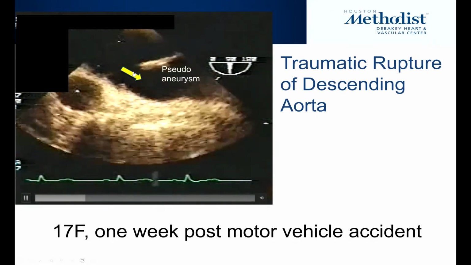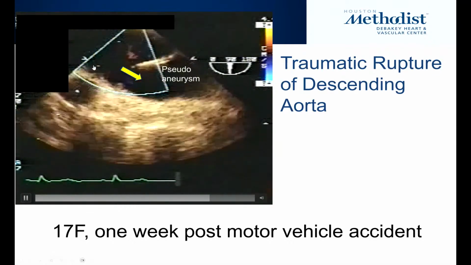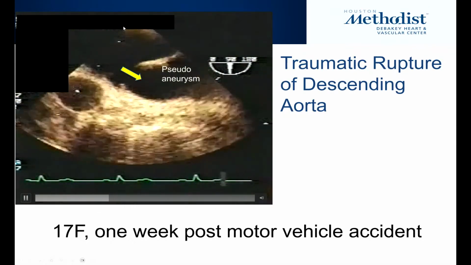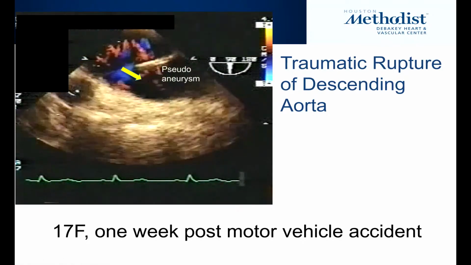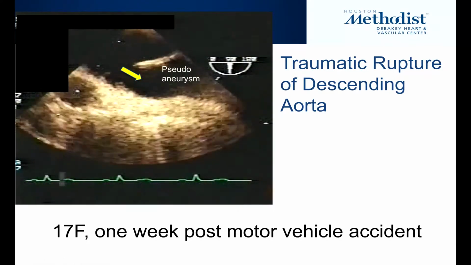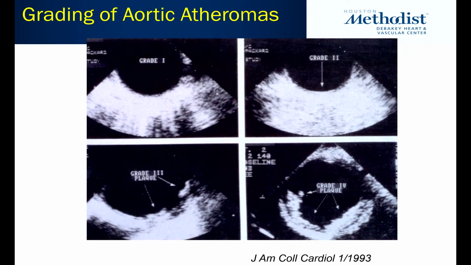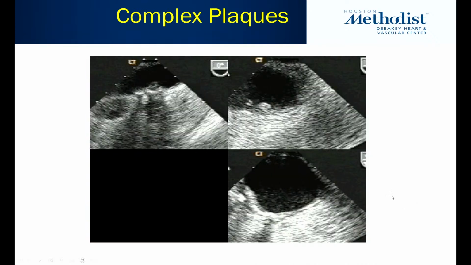Again, survived by the grace of God because a pseudoaneurysm formed and allowed this patient to make it to the hospital and be treated. These obviously are extreme emergencies. And this is one area where TEE still has a very good use: the aortic atheromas, classifying the magnitude of the atheromas, describing the presence of ulcers in the plaques, the evidence of irregularities, and, important, these fragments that are mobile, and we see quite often.